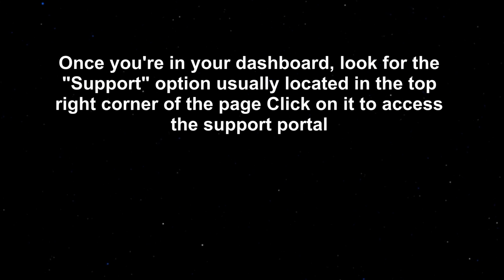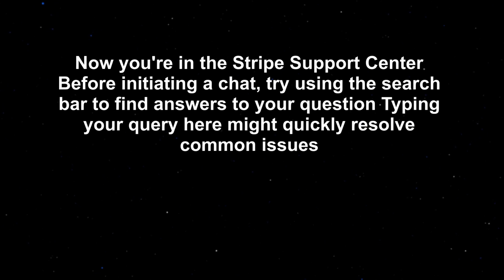Once you're in your dashboard, look for the support option, usually located in the top right corner of the page. Click on it to access the support portal. Now you're in the Stripe Support Center. Before initiating a chat, try using the search bar to find answers to your question. Typing your query here might quickly resolve common issues.